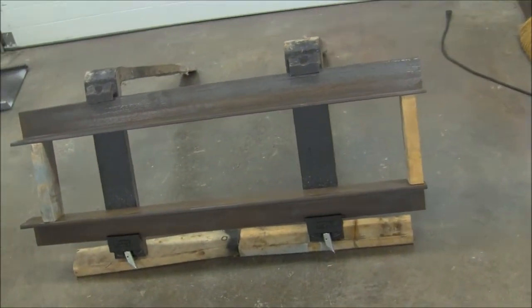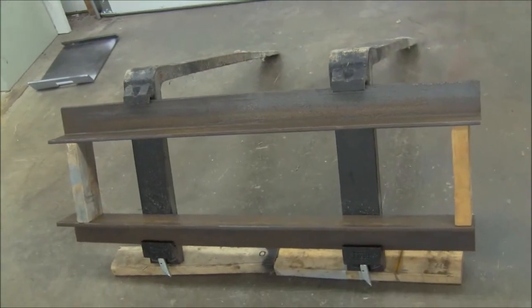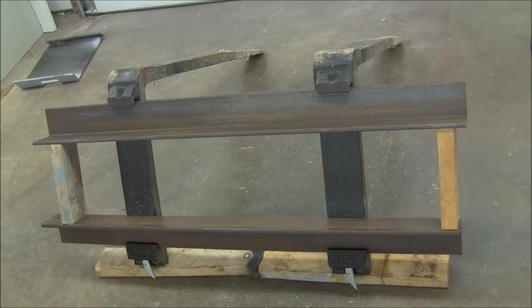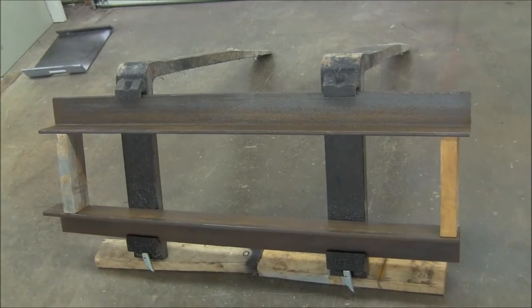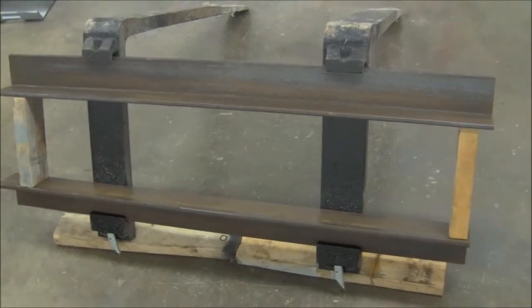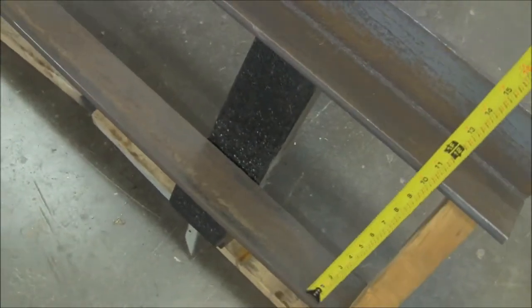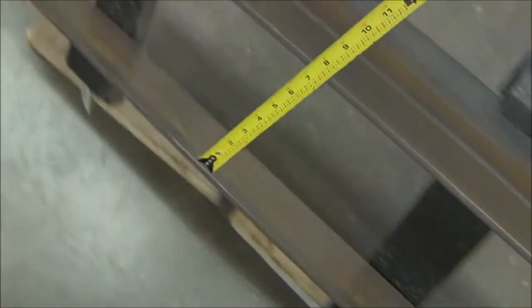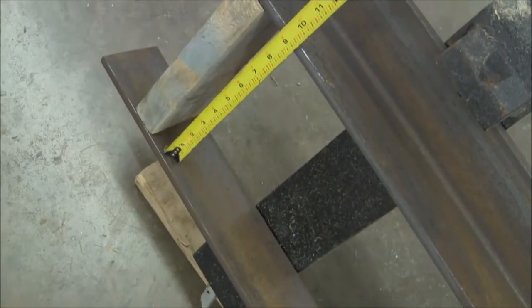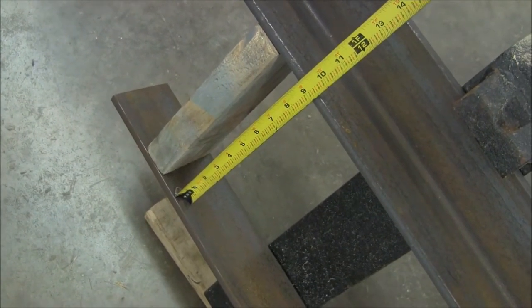This is part 2 of the pallet fork attachment series. So we're just beginning to work on the frame, and the first thing we have to do is to establish the dimension for these two stringer angle irons that hold the forks. If you've ever looked at these pallet forks, the two little retention hooks look to be forgings, and they're just welded on. And there's round corners, as well as the stringers that they hook onto have rounded tops.